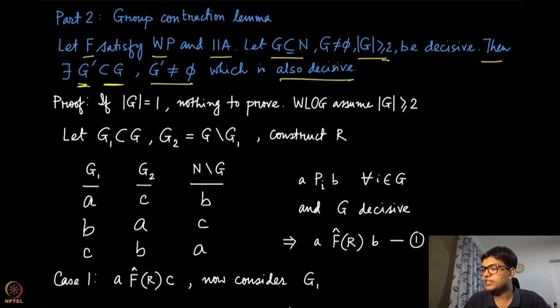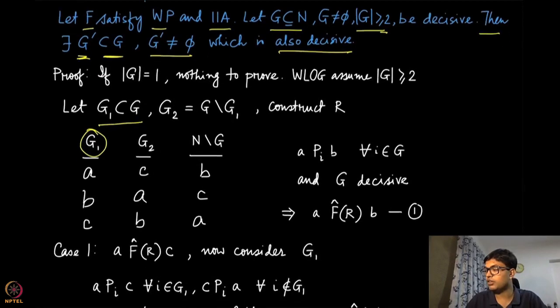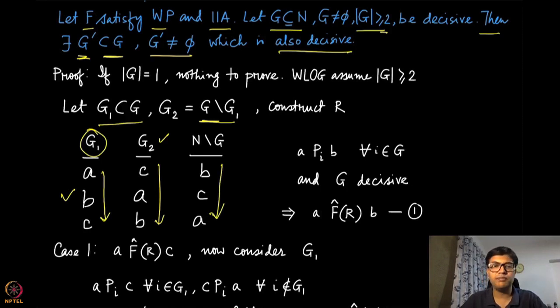So suppose we essentially partition this group. Here the condition is that G is already decisive, that is given to you, so we will work with any kind of preference profiles. So let us look at this group G1. Remember that in order to do this construction, we need at least three alternatives, and this is where the condition of three or more alternatives will be useful. So in G1 you have this ordering of A over B over C. For G2, which is the remaining part of the decisive group, G minus G1, you have this ordering of C over A over B. And for all the other agents, which are outside the decisive group, the preferences are B over C over A.